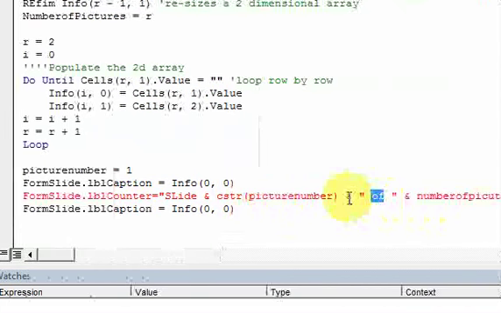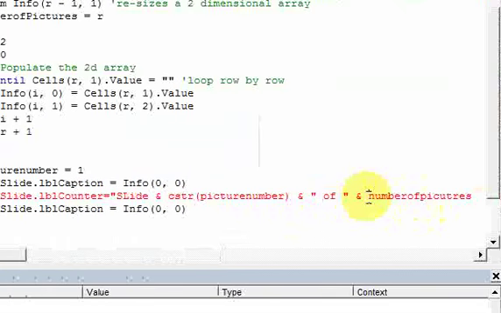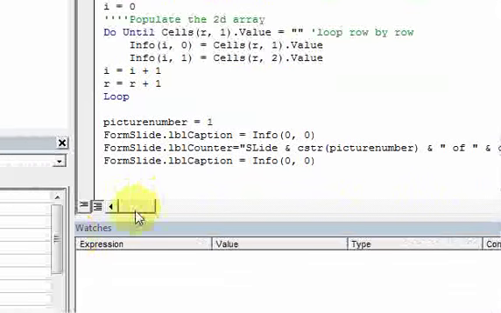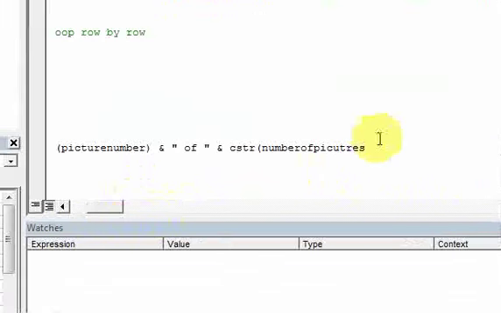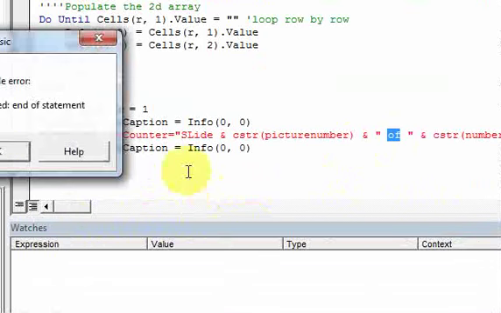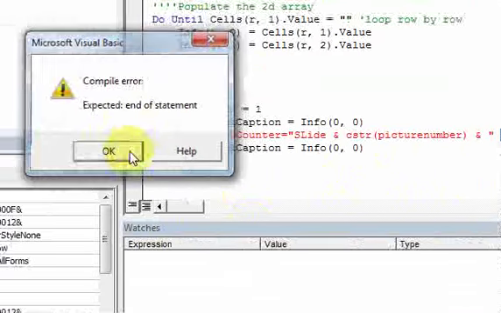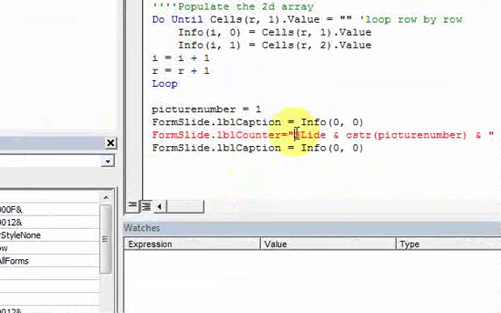And let's see, why did that happen? Because you need a C string around it. So C string converts a number to a string. I needed this here.